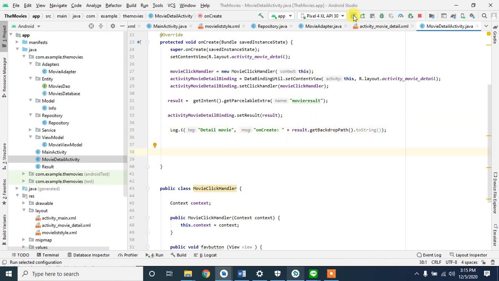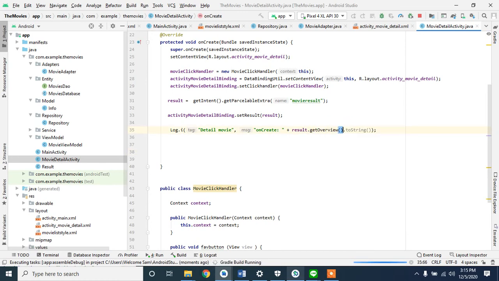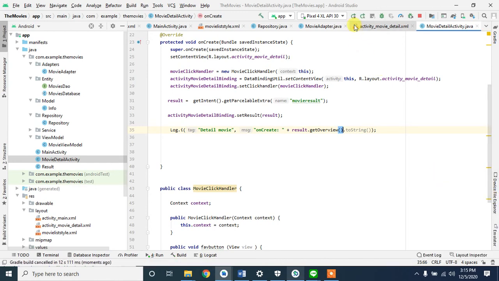If the code is written correctly, then at least the log should show us the overview of whatever movie we click on.